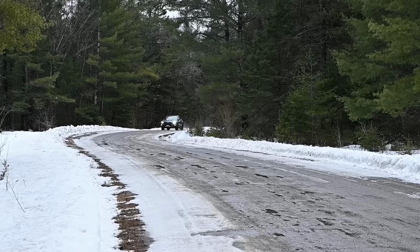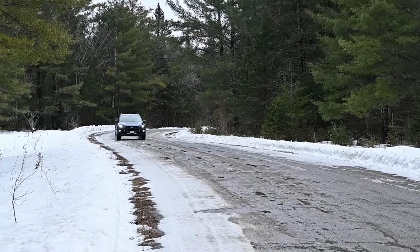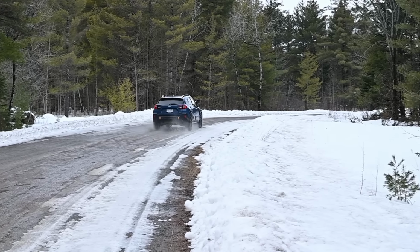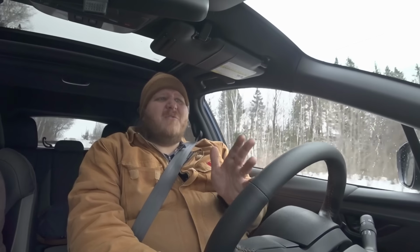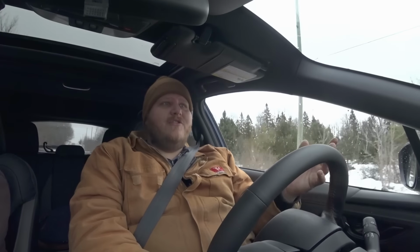But out here on a fairly flat road, you're not worried about that approach angle. And yeah, this thing feels totally at home. The symmetrical all-wheel drive does a great job at just being solid. When you take off, you don't get any of that fishtail squirrely action. You're feeling like the power is getting to all four tires as soon as you want it to.